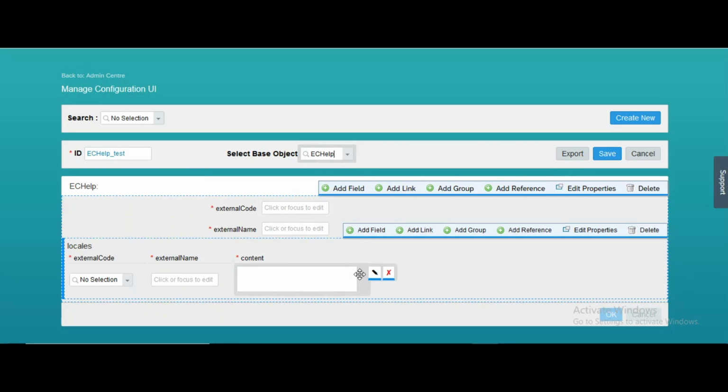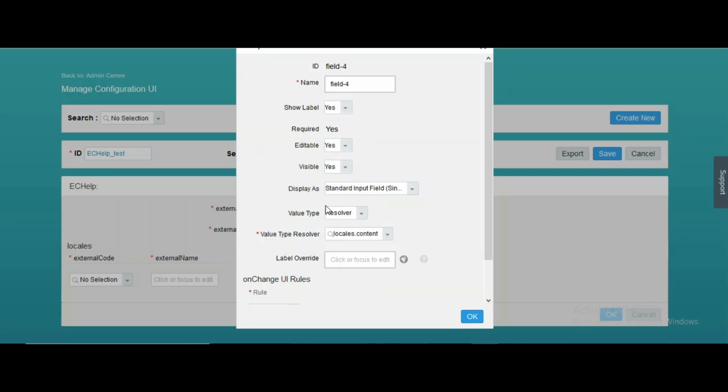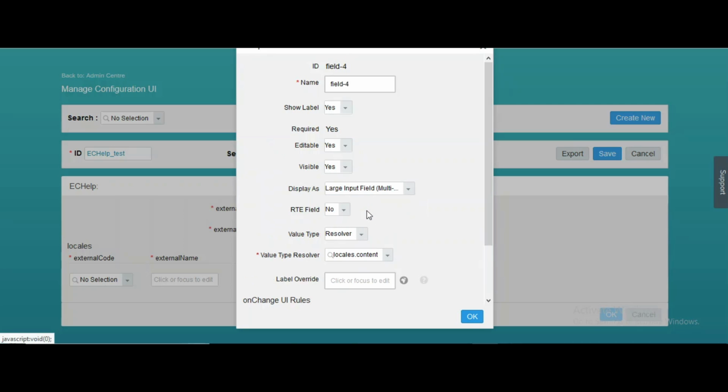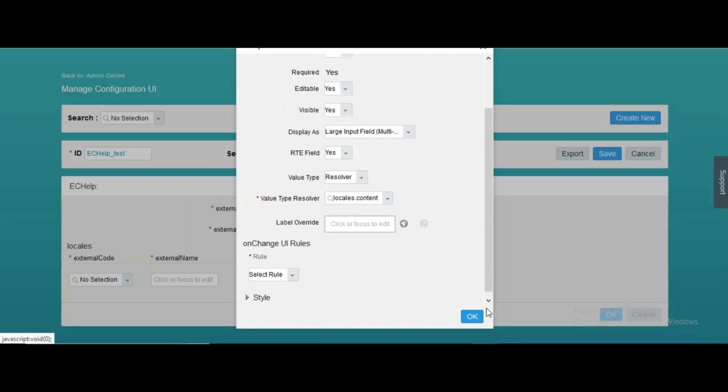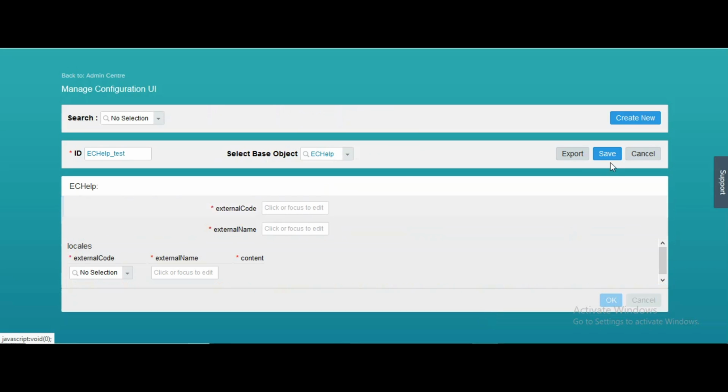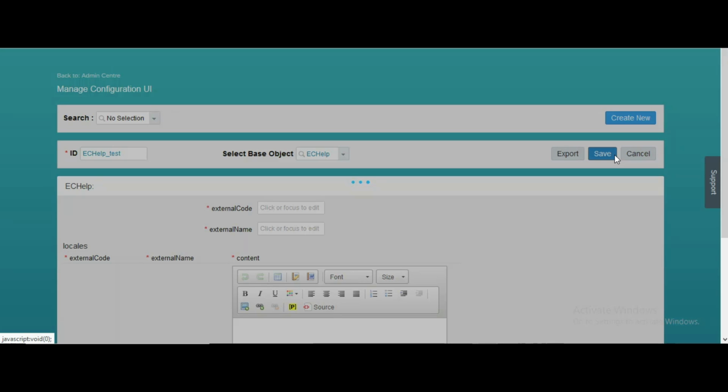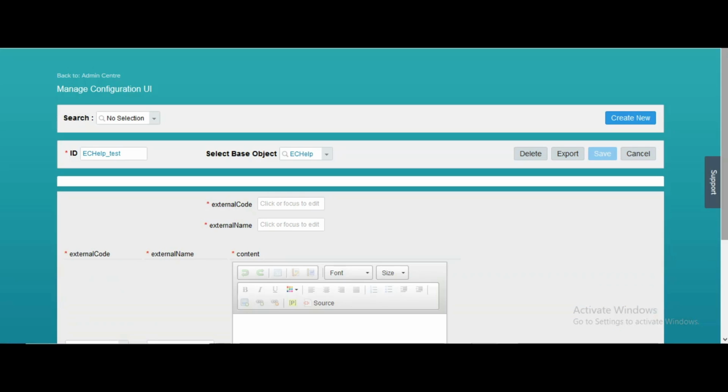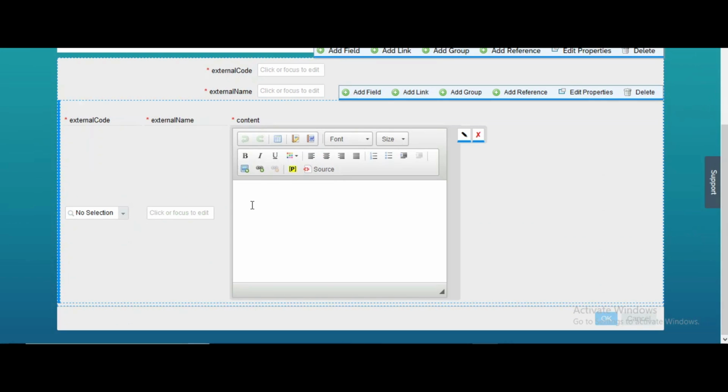Now in the content part, if you go to edit properties and display as, we need to choose large input field, and RTE, that is nothing but rich text editor field. Yes, we make it enabled, click OK, and save it. When we save it, we can see this editor comes with different formatting tools or options available.